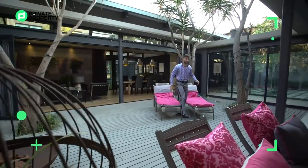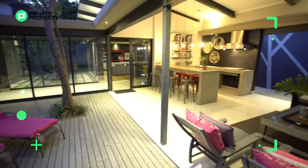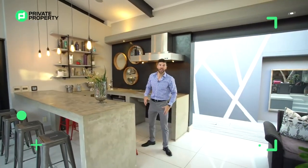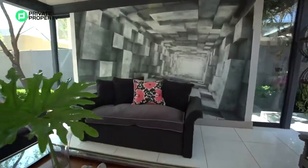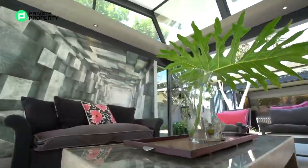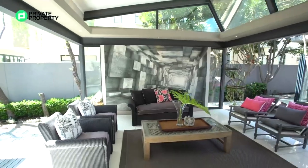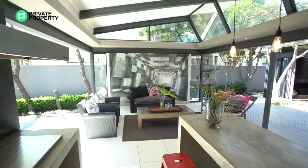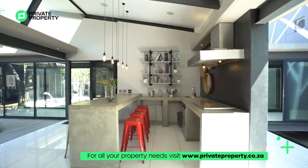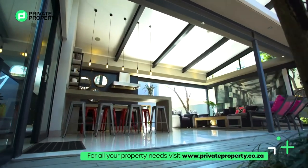If you need a drink and you're in this home, right over here is a fully equipped bar area. So much space there for a place to sit down and relax in the beautiful bar area. But if you want to be indoors, so much space there for another lounge suite. As you can see, it is decked out in case the weather is not cooperating with you. You can sit right over here. And here it is — the bar area. Grill right over here, plenty of space for all the alcohol you might need. You can mix it up. The downlighting again is exquisite.